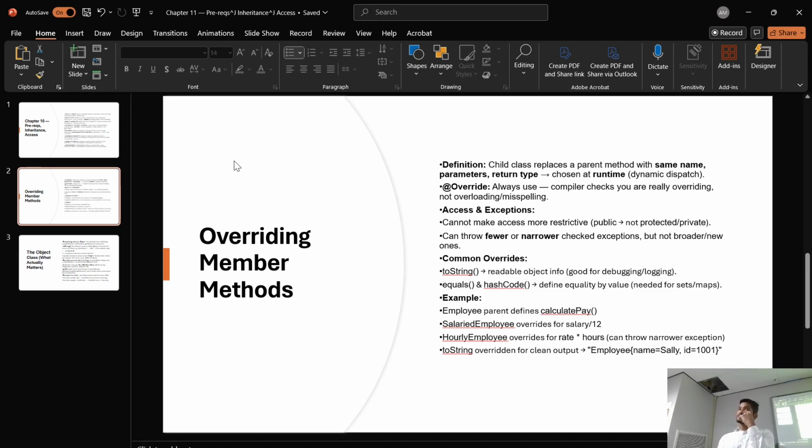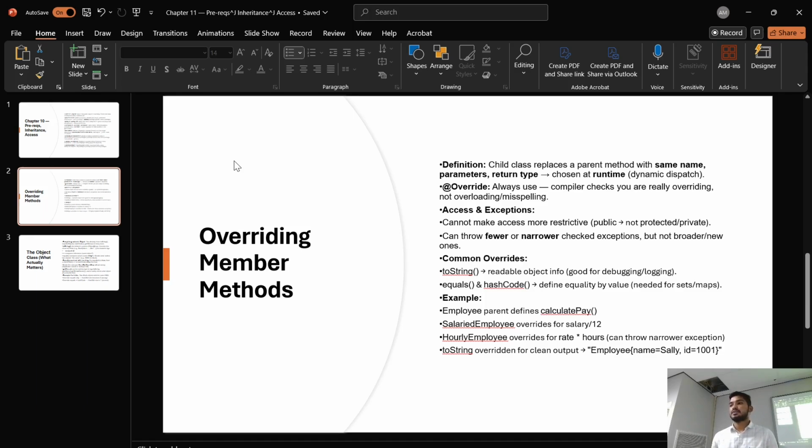So overriding means a child class replaces a method it inherits from its parent with a method that has the same name and the same parameter list and a compatible return type. At runtime, Java chooses the method based on the actual object type, not the reference type.